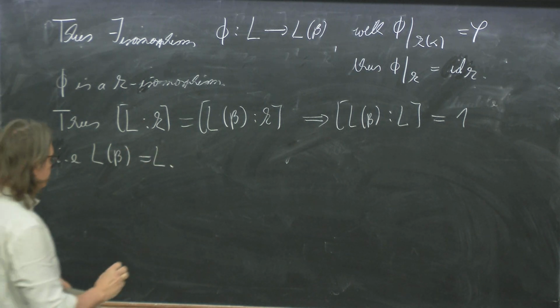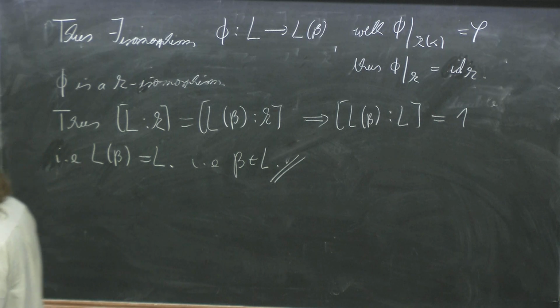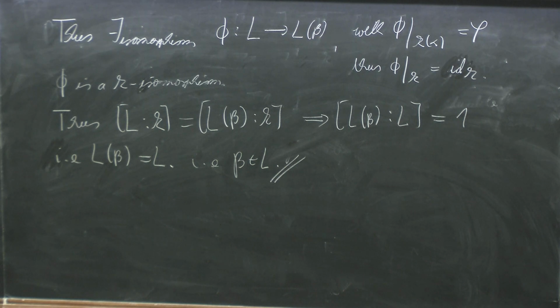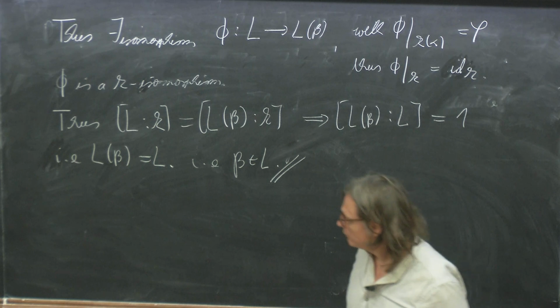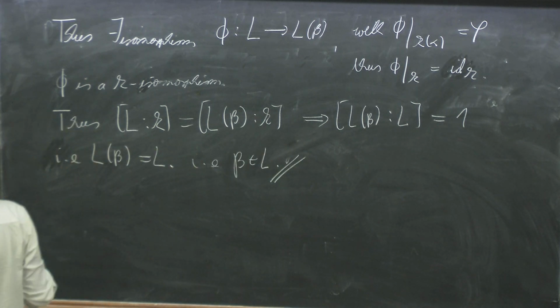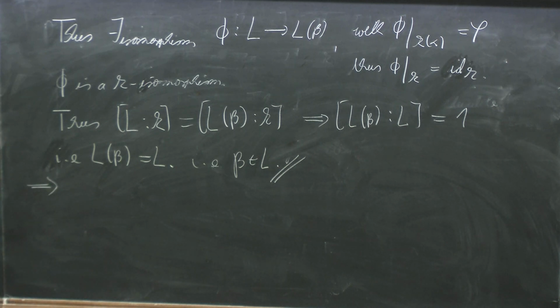Okay, so that means beta is in L. And we are done. So we have found that if I have G, an irreducible polynomial with a 0 in L, then every other 0 in an extension of L will also lie there, and so it will split into linear factors. Now we still have to do the converse, which is easy. Just use a definition.